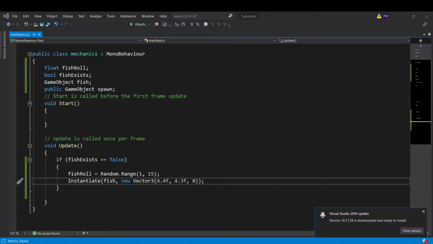Um, I mean, it looks okay. Maybe I need the rotation. I've done this so many times, and yet I still mess it up every time.